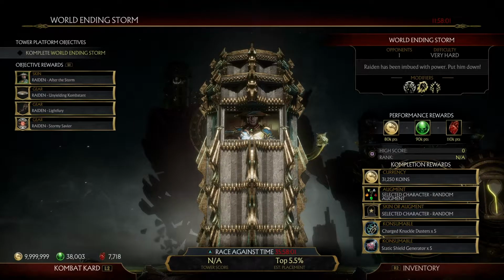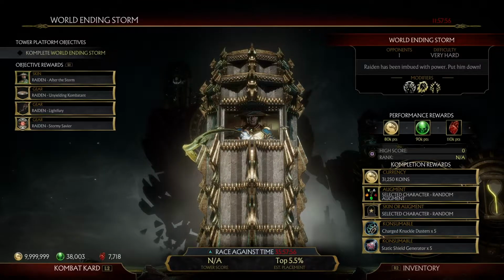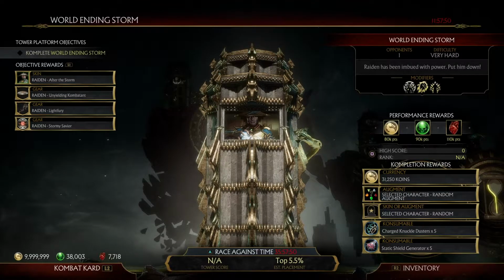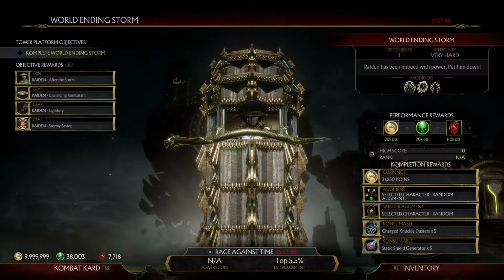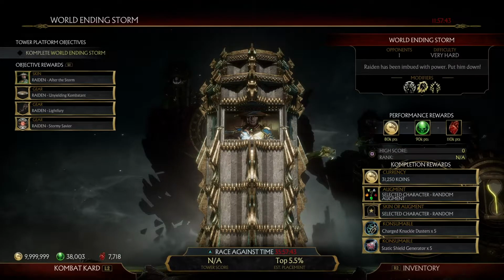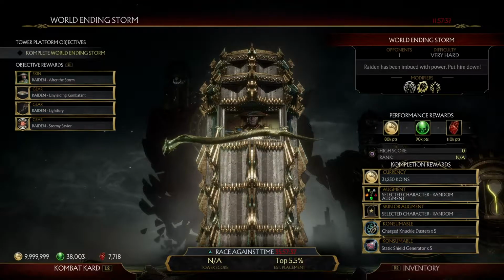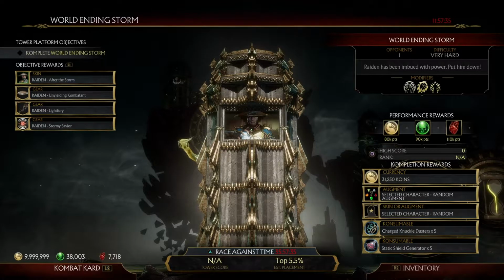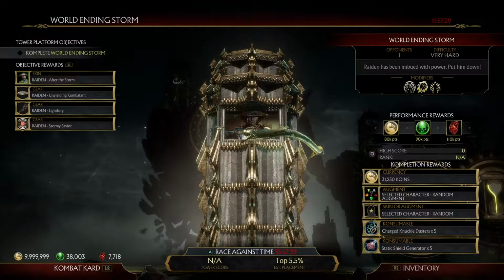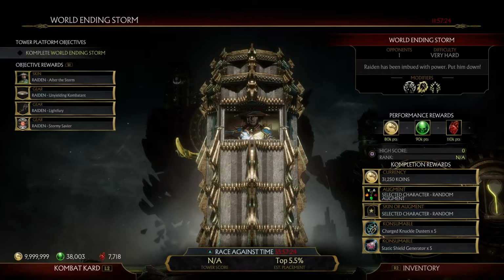Objective rewards are Blading skin after the storm, his gear, Unyielding Combatant, Light Fury, and his last gear, Stormy Savior. Completion rewards are 31,250 coins, random augment, random skin and augment, or augment, and Chains, Taurus Knuckle Butt Duster, and a Static Shield Generator consumable.